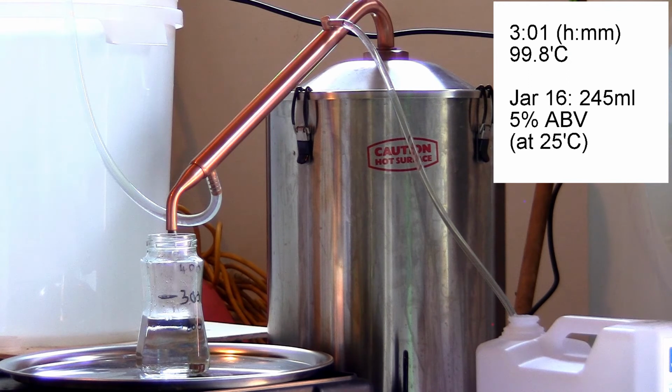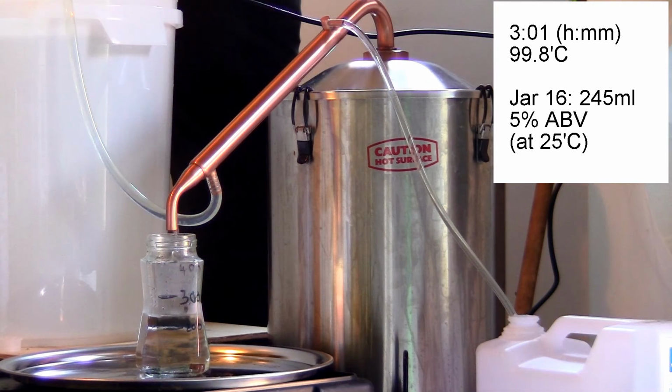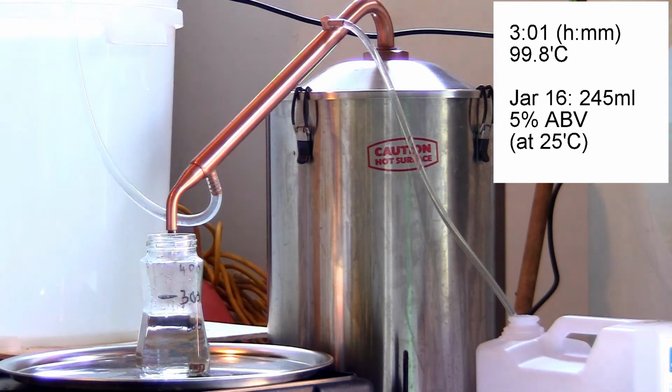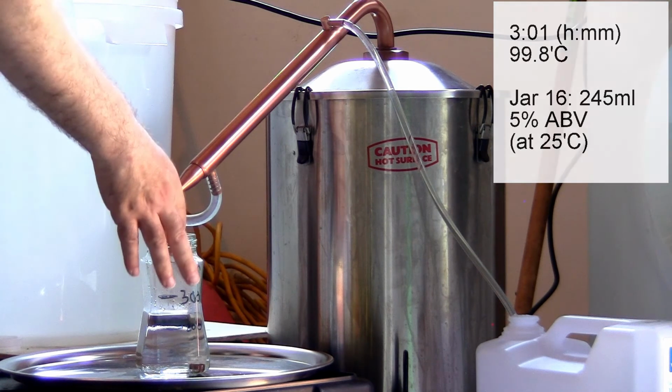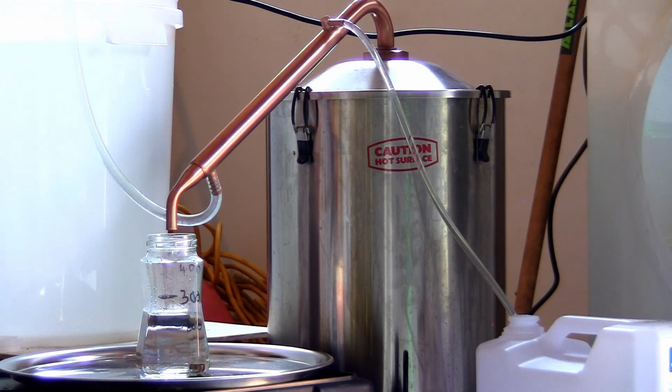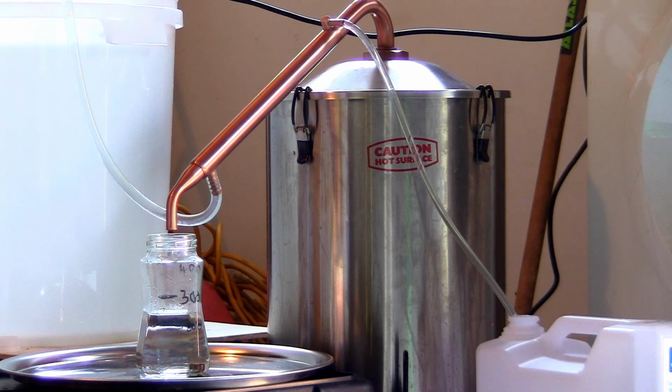This will be the last jar. So it's 12:34 and we're just finishing off now. Just going to turn off all the heat and just collect that last little bit. Temperature's at 99.8. Hardly any smell or taste or anything. It's all pure water now. And I'll just let the water run through to keep the condenser cool. Let it all cool down a little bit. I'll switch it all off when that's done.